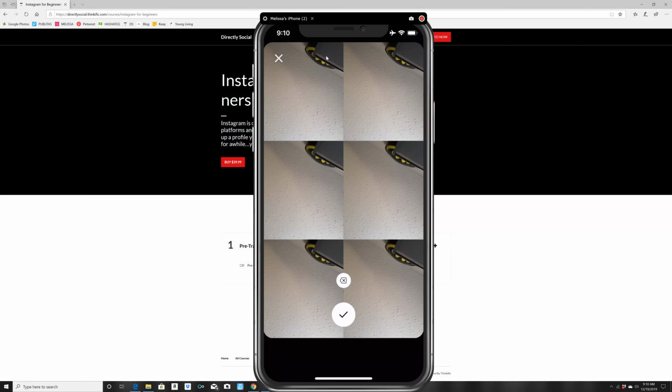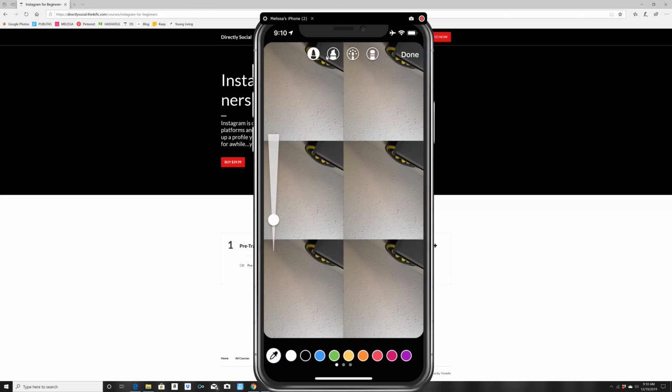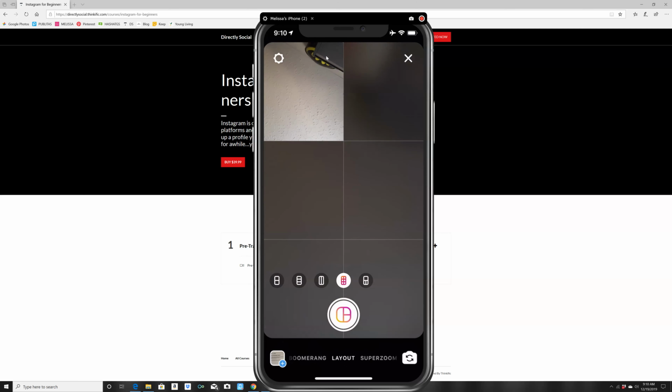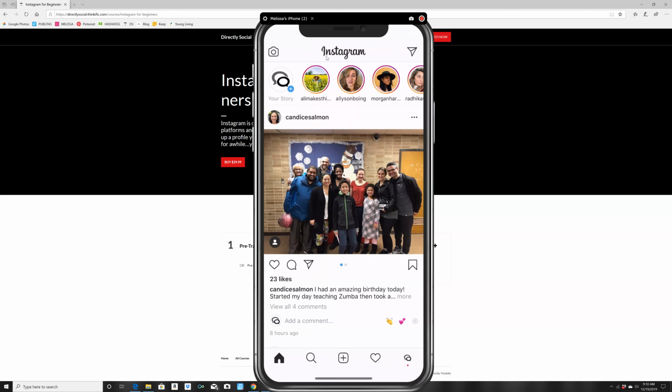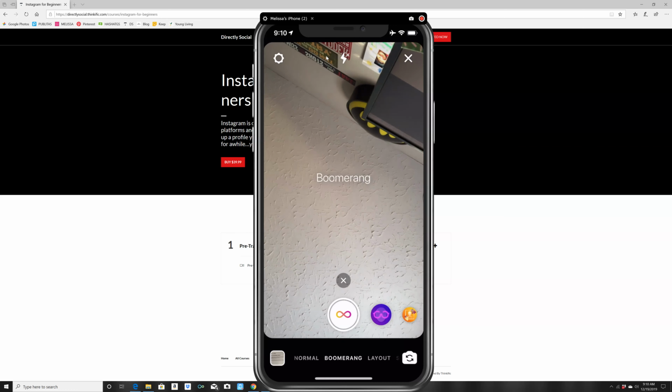Okay, so once you hit that, it'll allow you to add all of the other things that I showed you in the beginning. So very, very cool there. There's lots and lots of stuff that you can do with that layout. The super zoom, you just have to play with it.